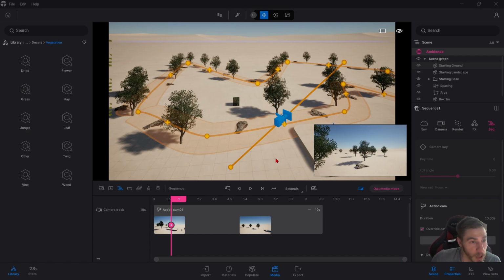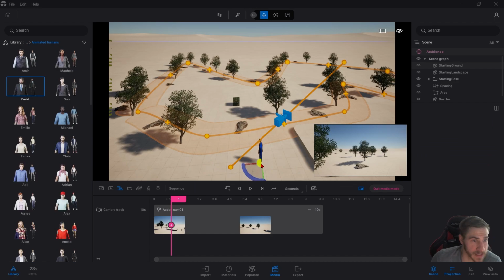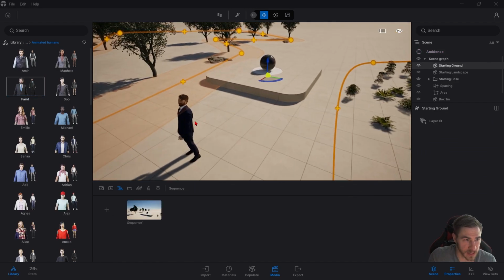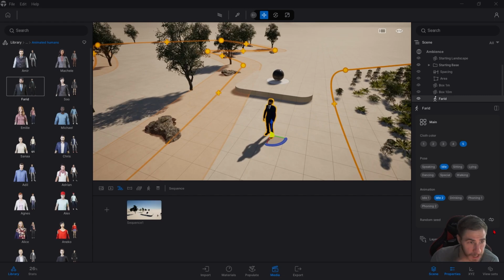Again, that'll be a completely separate video, but if I have two animations that have basically the same settings, same seed for the animation and everything, then they're going to perform the exact same way when I export. And so that's one of the things that just makes sense whenever I'm trying to export something. So I can come over here and look at this guy. I've got lots of different animations here. So basically this seed is, again, he might be doing the same thing in the same settings, but the seed itself is changing things up. So I could determine what the seed is and use the same seed for different videos, different images, different exports to make sure that this guy looks the exact same. He's doing the same animation at the same time when I export. So it's really interesting stuff.